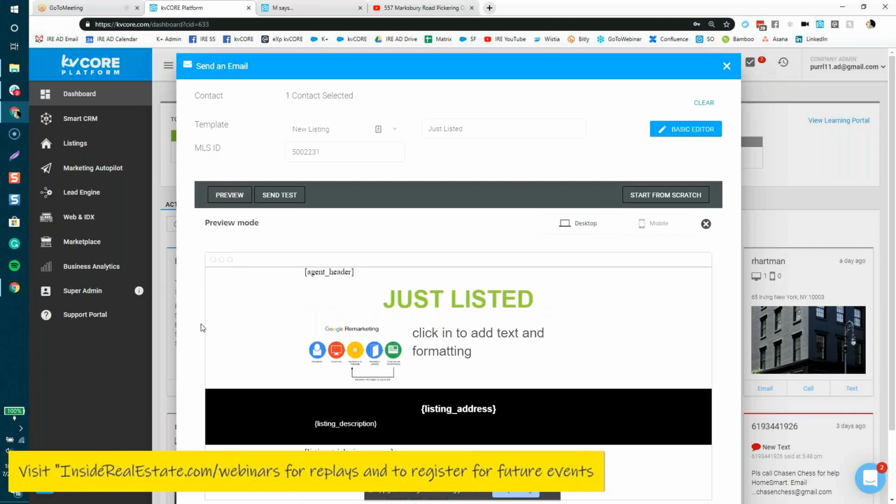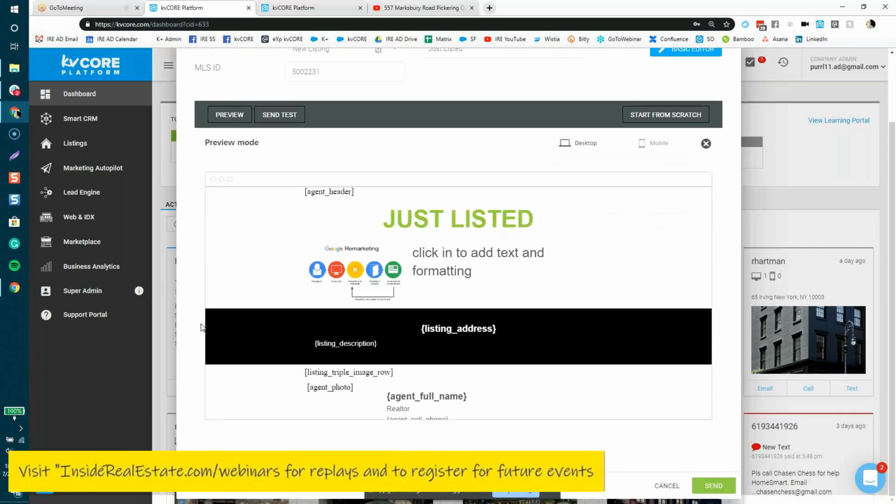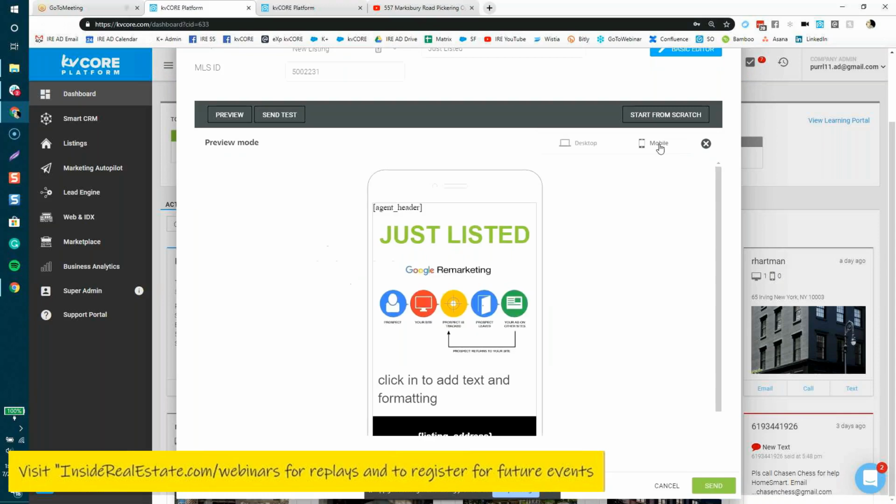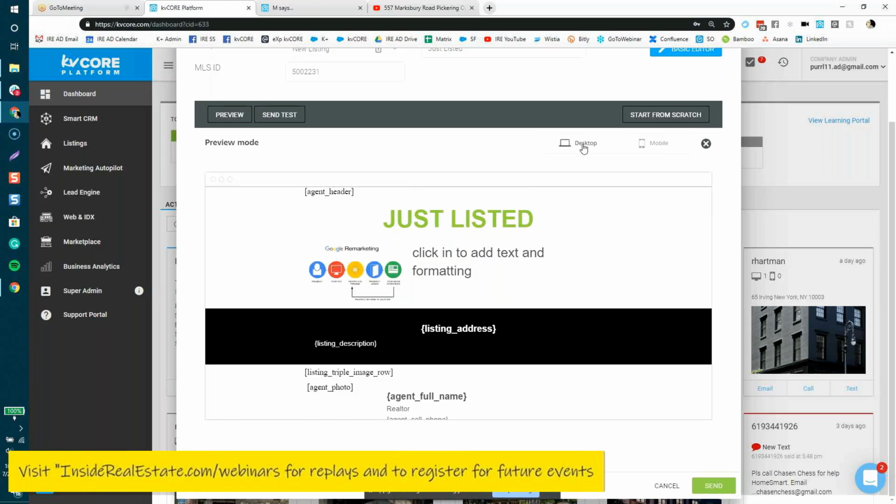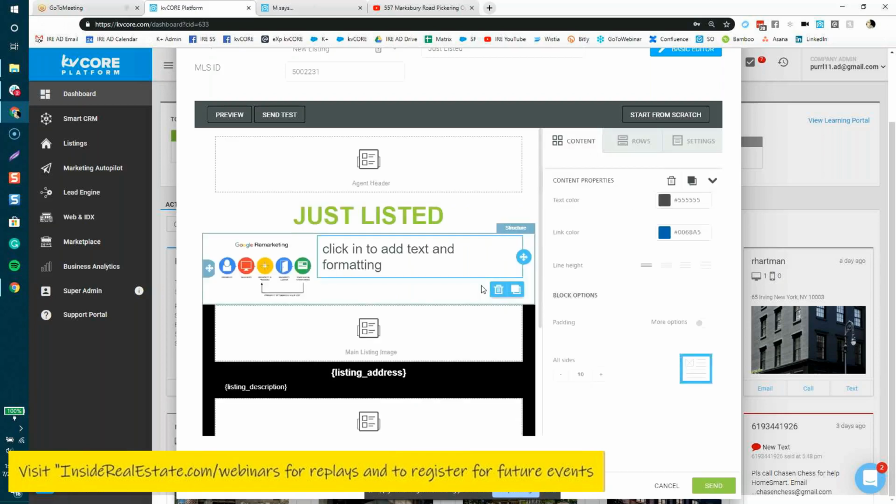on our desktop preview, it looks like it did in the editor. Yeah. If you click on Mobile Preview, it's actually going to automatically rearrange the content. Oh, cool. Okay. So you don't have to worry about how you're designing the email, if it's going to work on mobile or not. It will. And those rows that you drag over to arrange the content in such a way that you think it looks good is all you need to do. Everything else is automatic. So the forethought they put into this was really good. So we just have to worry about dropping in what we need, and then the system's going to help the rest on the spacing and formatting.